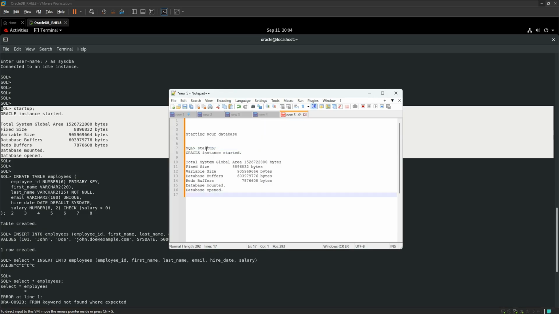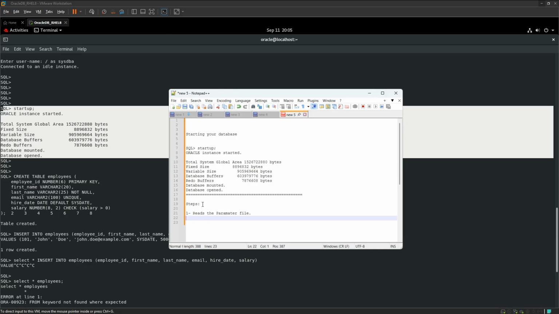When you execute the startup, the first step is reading the parameter file, which we call the pfile.